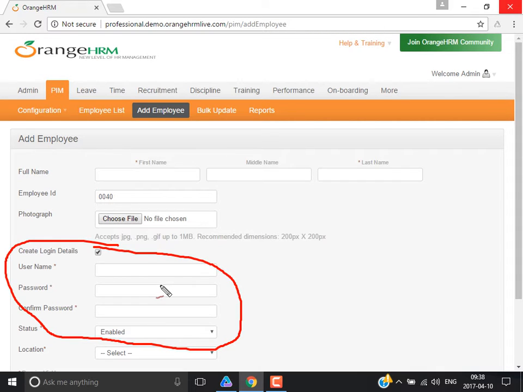These objects will not come when we are creating without credentials.